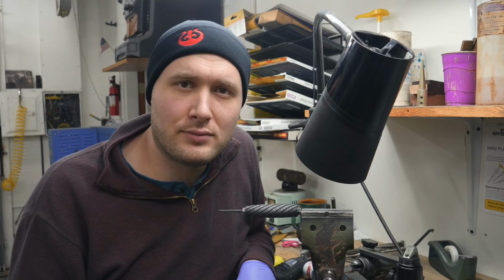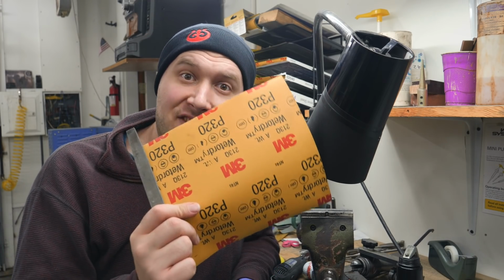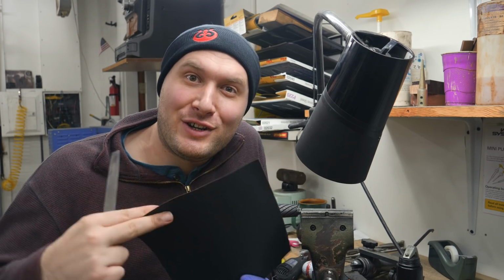Next question. What are the most basic tools to get started? A file and sandpaper. Use the file to shape the knife, and then you use the file as a backer for the sandpaper to sand the knife.